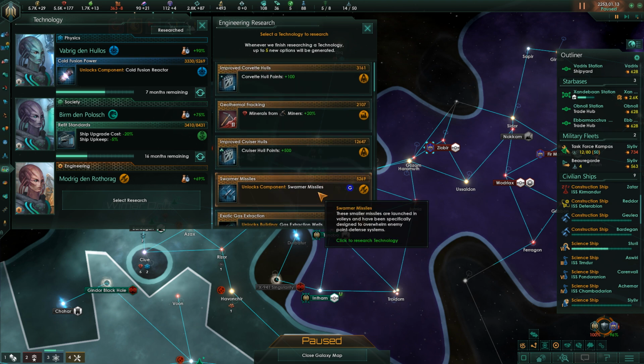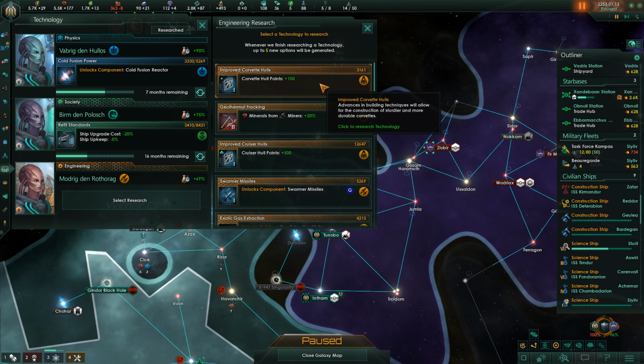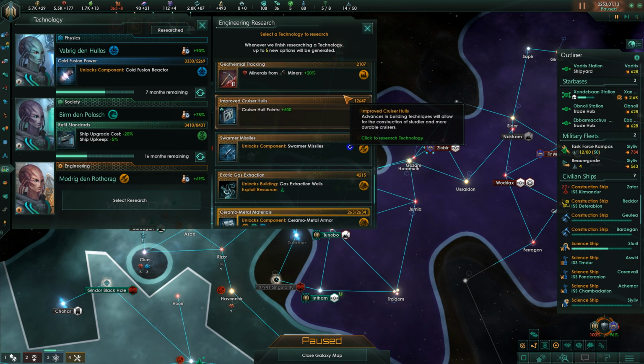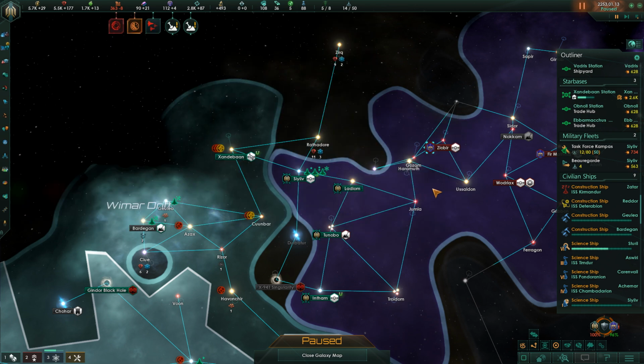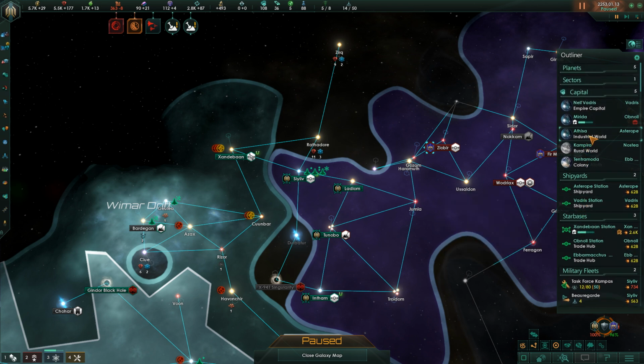Alright, so now we have the ability to build cruisers. Not that we're going to do that just yet, but gas extraction wells. Let's go ahead and go for that. This war is almost over, so I want to start looking at things that are a little bit more peaceably inclined.